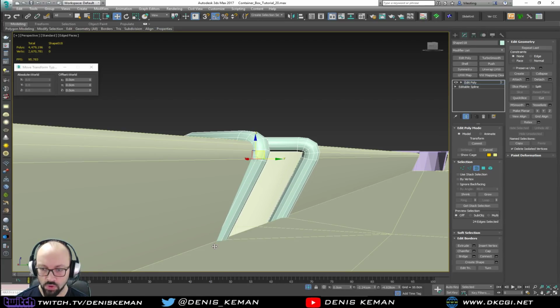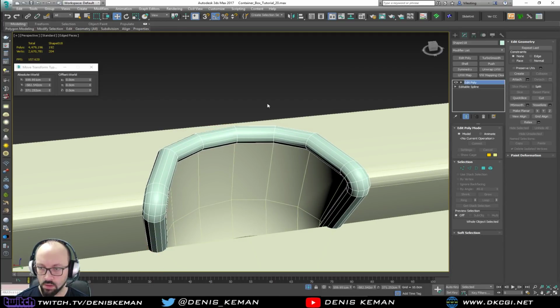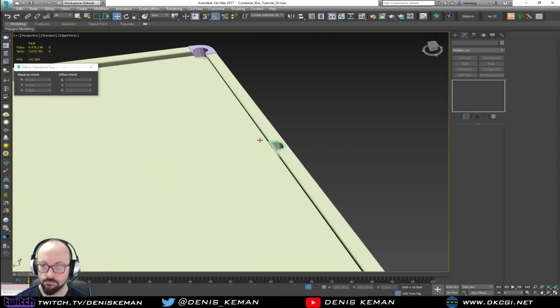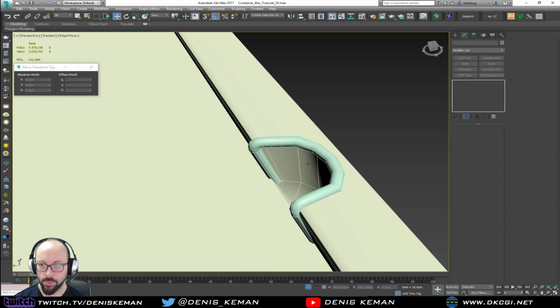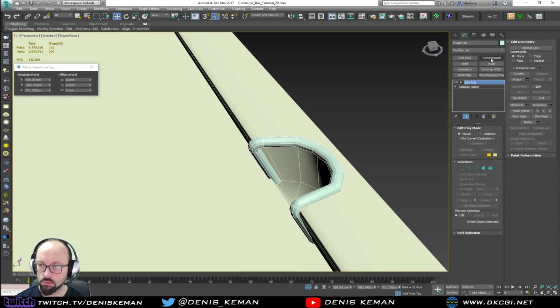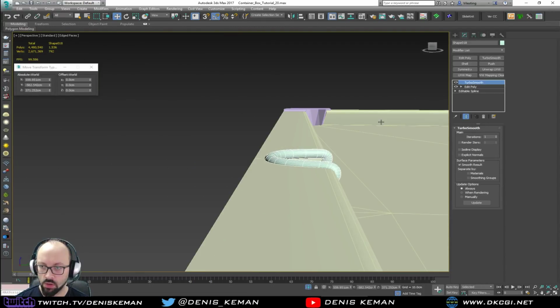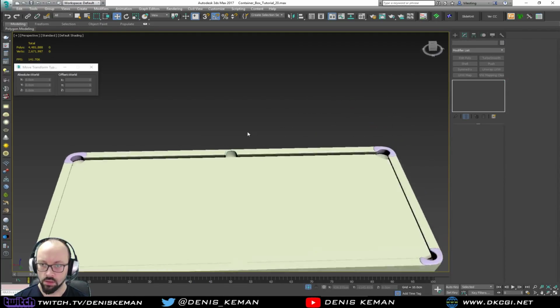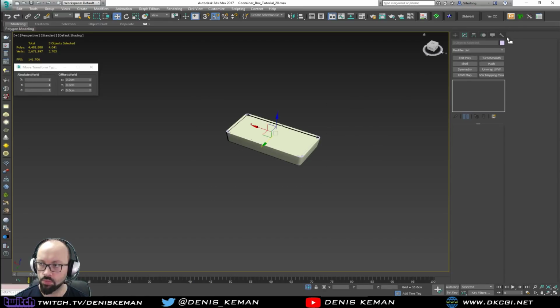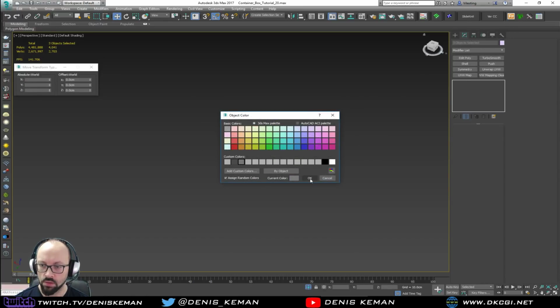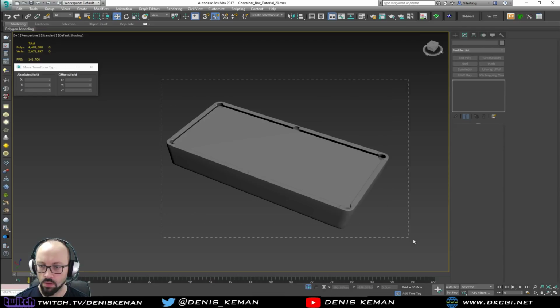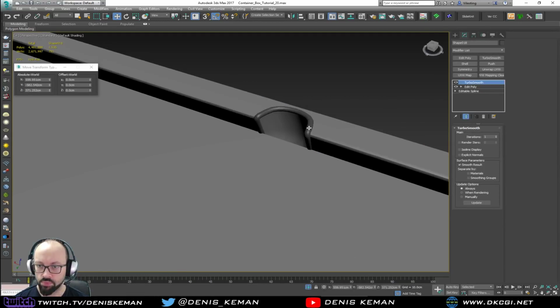There we go. Go inwards like that. Okay, so to put turbo smooth here, it's gonna work just fine. Same thing with this place. Now I just put a gray color to everything. And these guys are gonna have a darker gray color, so at least I see what they are. Yep, just like I thought.